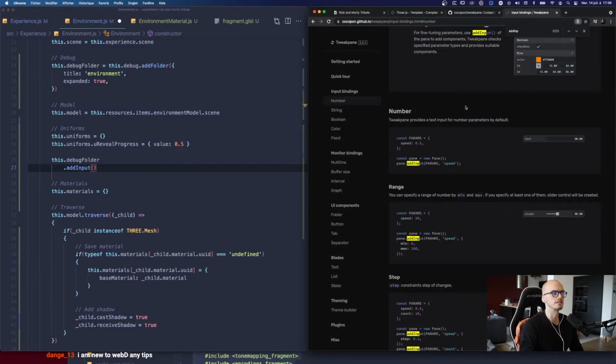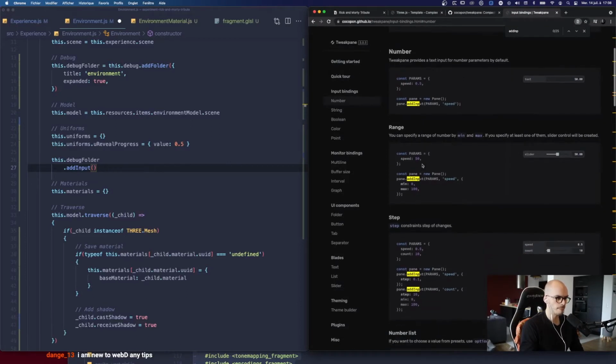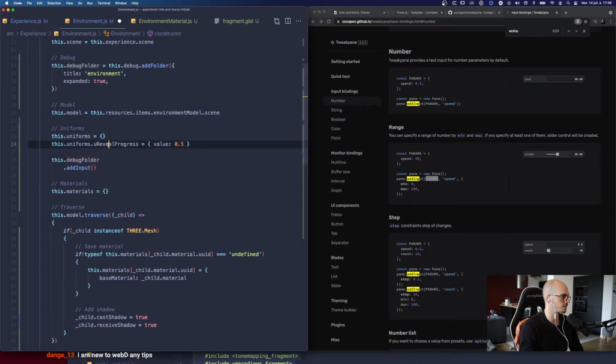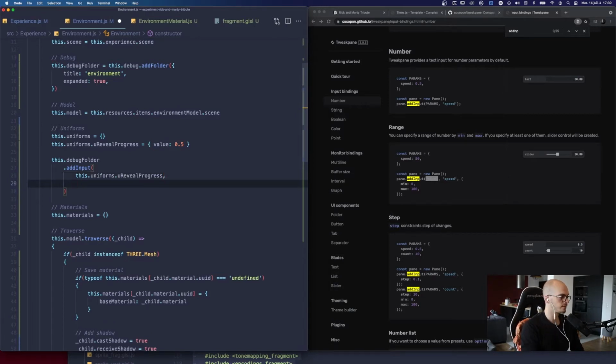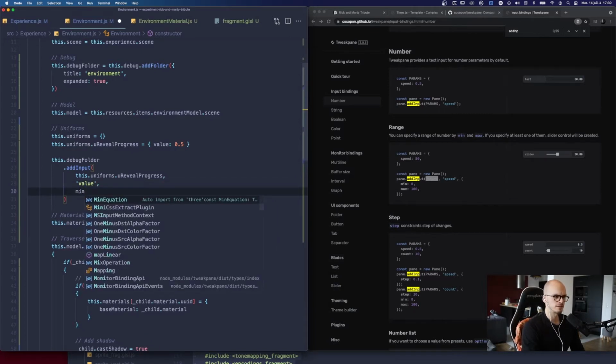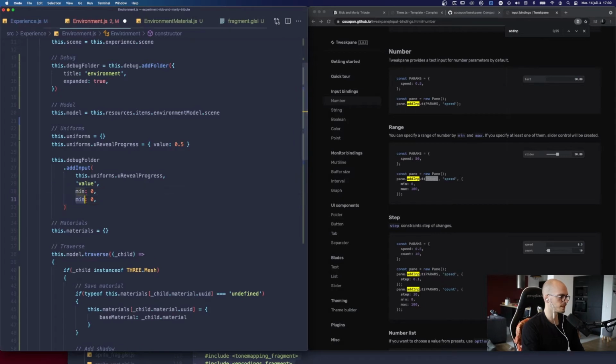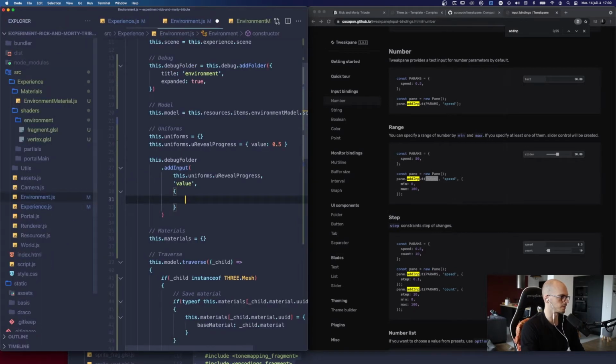Alright. So this is the object, so the concerned object. In our case, it's this one. Then you need to provide the name of the property. So for us, it's the value. A min value, which will be 0. A max value, which will be 1. I like to have progress that goes from 0 to 1. Oh, wait. This has to be an object. Oops.